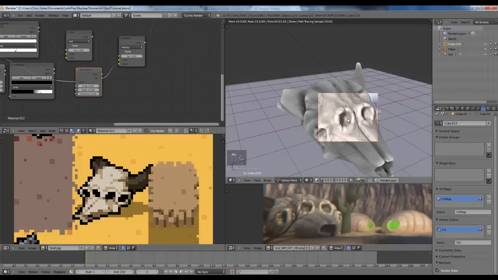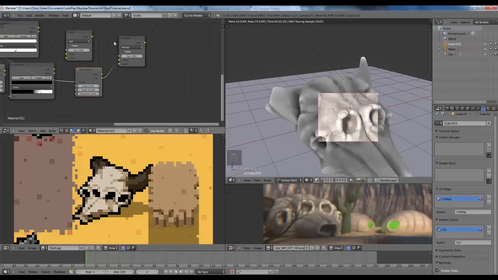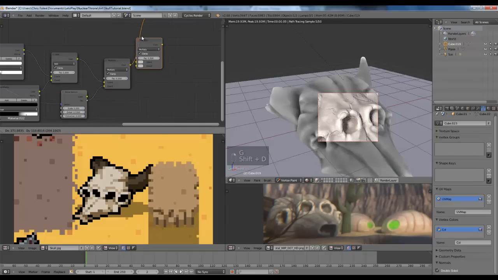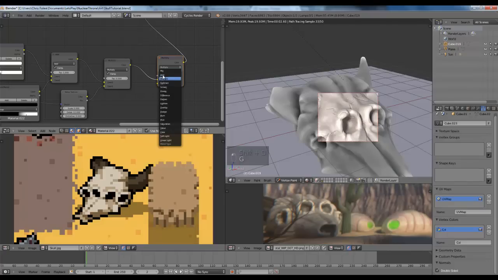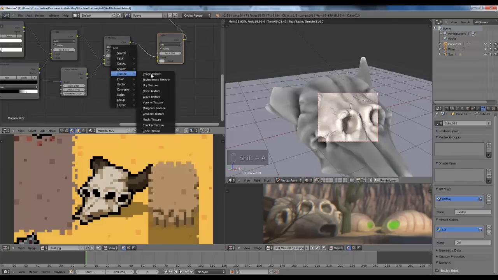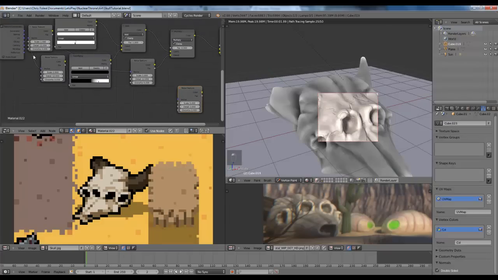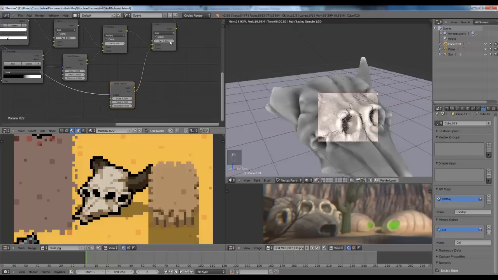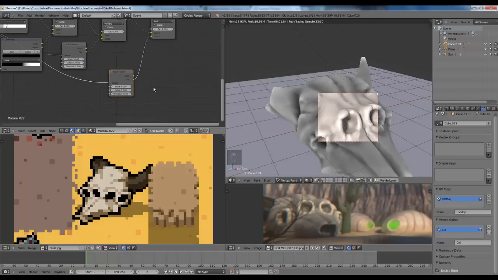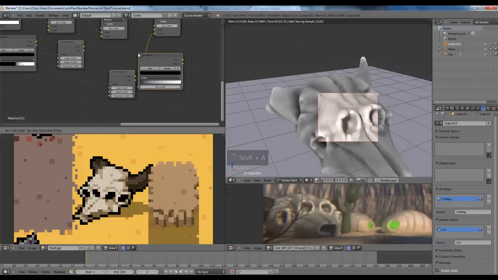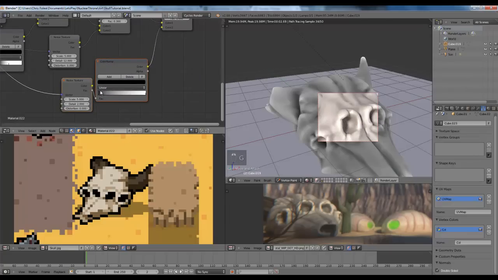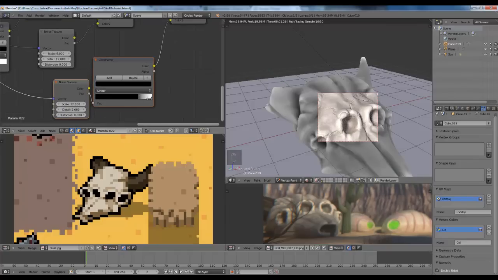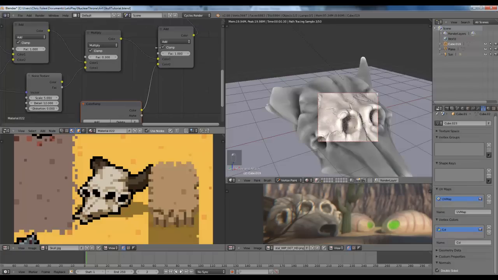For instance, if we wanted to add some little bumps on the bone, we can do a Shift D to copy this guy and change it to add, and then we can add a noise texture, grab our object coordinate, plug the factor in here, set this to 1, and do another color ramp. You can get away doing so much with just noise textures and color ramp. It is fantastic. And then we can up this to maybe 12 to get lots of little bumps. Clamp this guy.